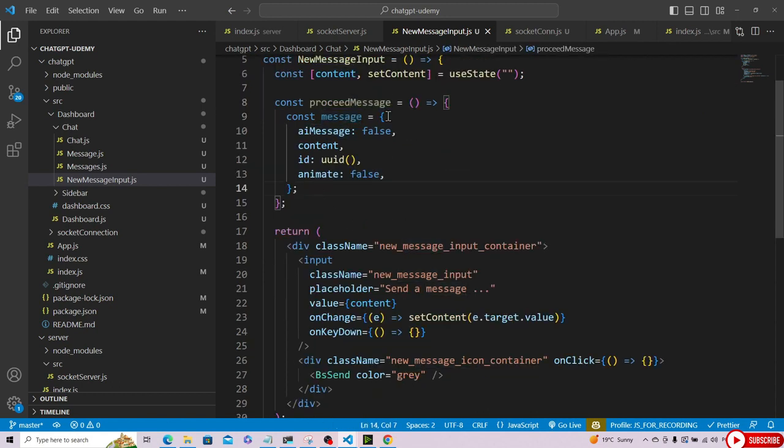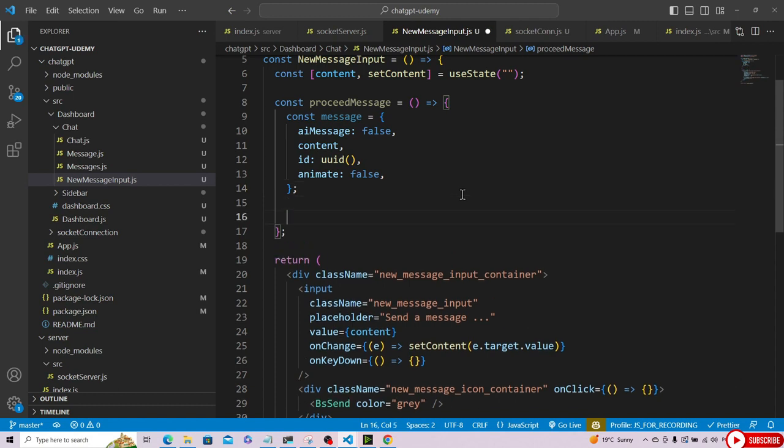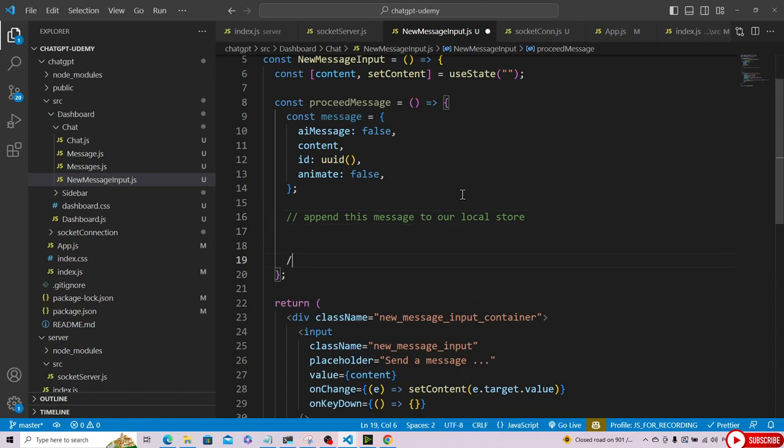So now this is the object which we would like to send to the server side with the message, but we need to do two things when we want to proceed with the chat message. Append this message to our local store, which we have not defined, and for this we'll be using Redux to share the state of our application across all of the components.